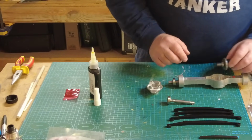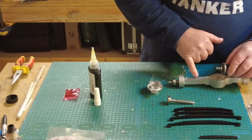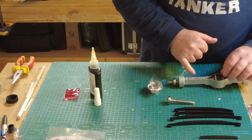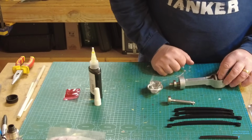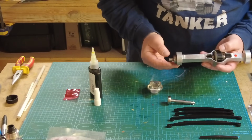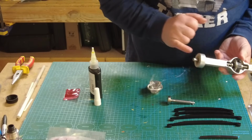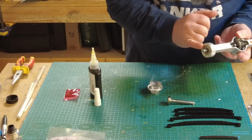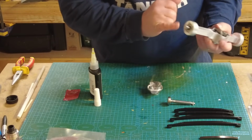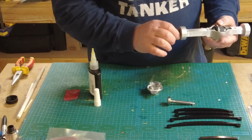And I'm going to put the diff in. Now the diff, this gearing mechanism, goes in on the long side of the axle, and drops in beautifully into place. And now I just need to locate the pin into the slot, and then the bearing is in place down this end. I've already put the E-clip retainer on it, so that's going to be fine.